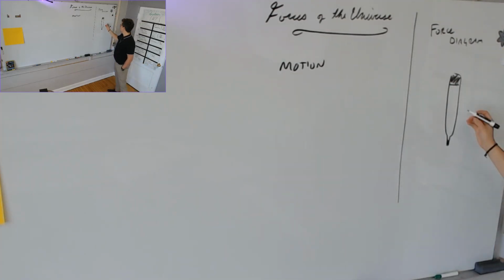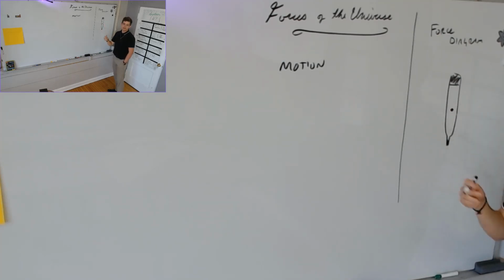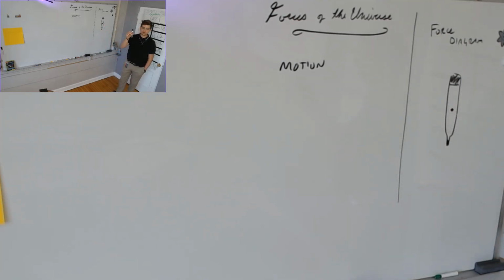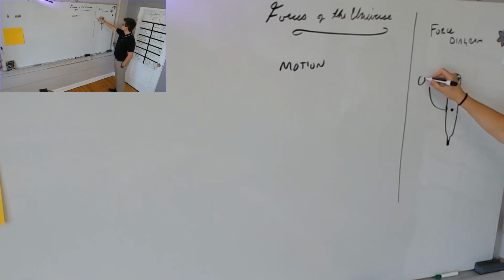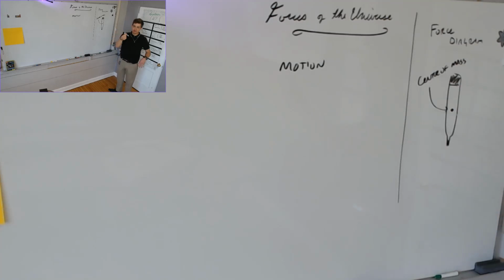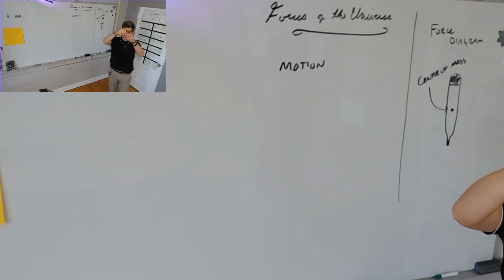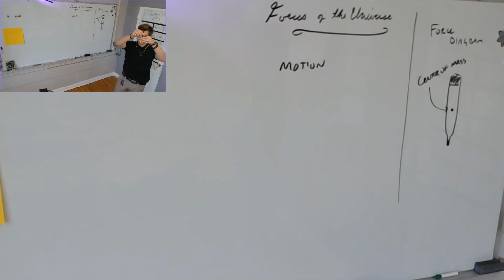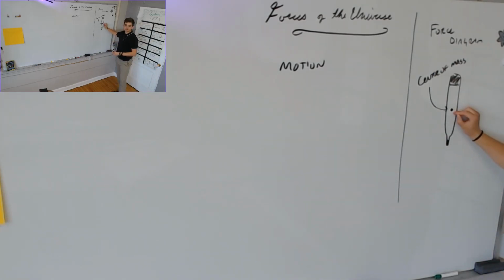Gravity. So what we do for a force diagram is we put a little dot at the center of mass. That's where we pretend all the mass is concentrated at a single point in space, which we call the center of mass. Why? Well, in real life, the mass is distributed all throughout this object. But in physics, it's very convenient to pretend like it's all concentrated right here at this dot so that we can do easier math with it. And for another thing, it actually does behave that way.